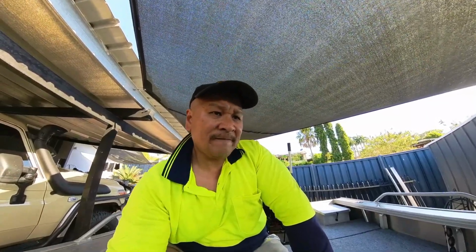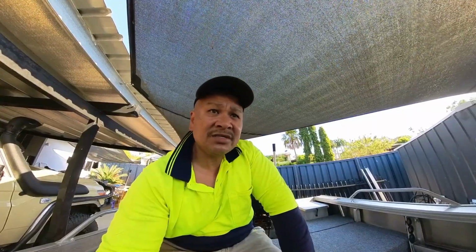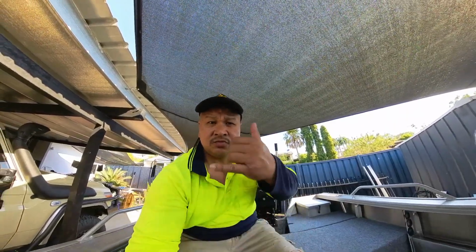Carpet, we'll see how dirty she gets, but she's looking good at the moment. But yeah, that's it, guys. That's her. Let me know what you think. Anything else I should do to it? And we'll take her out on a mission and see how she performs. Woo!